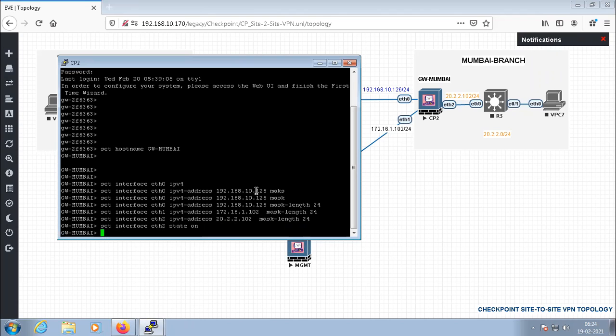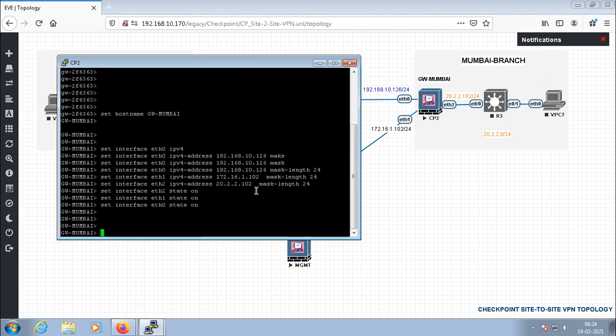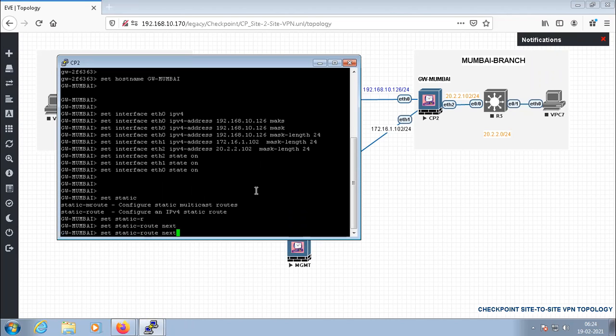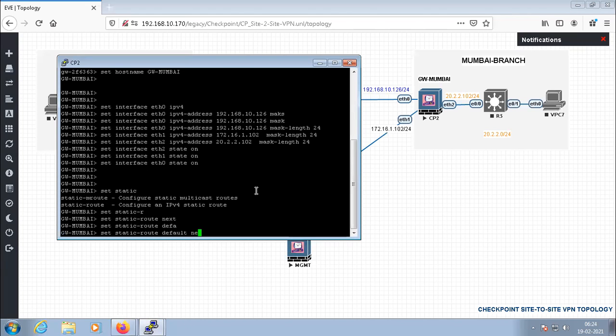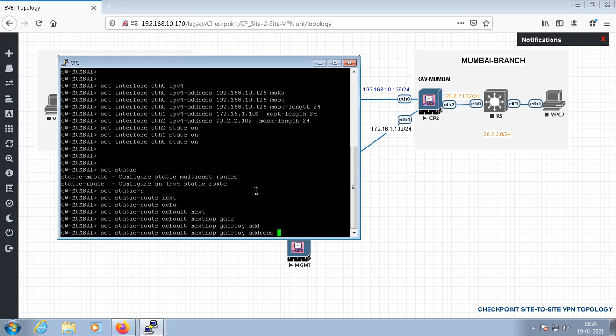State on. Done. Set static route. Default next hop gateway address 192.168.10.199 on.